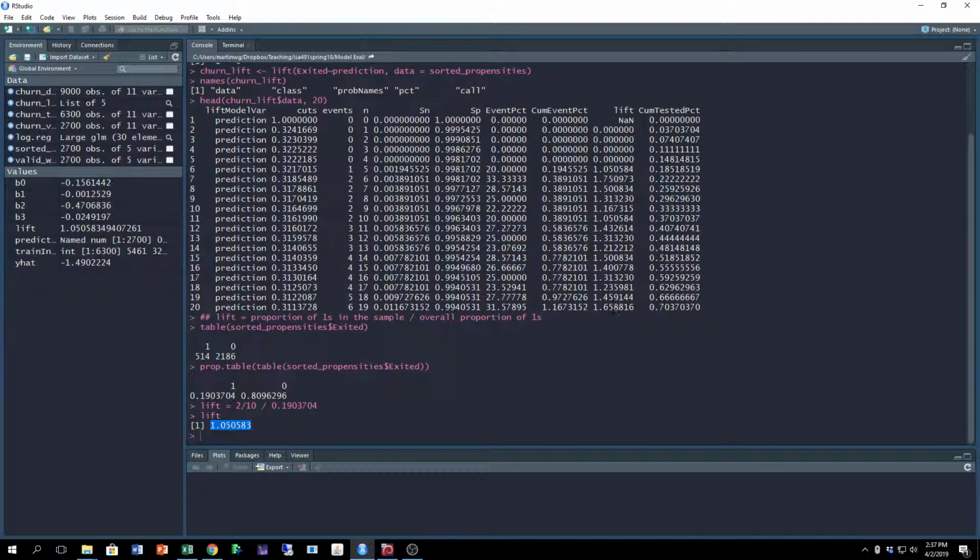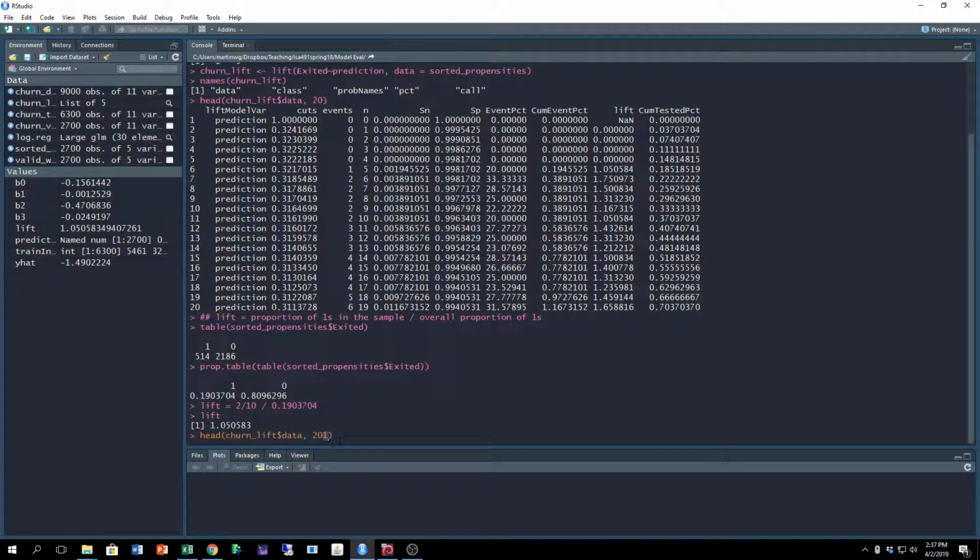Now we can look at, again, this will change according to the observations, but if we wanted to send our offer, let's say our $200 gift card, to the top, let's say 200 customers, and we're going to say 201 here because the first observation doesn't have any values in there.